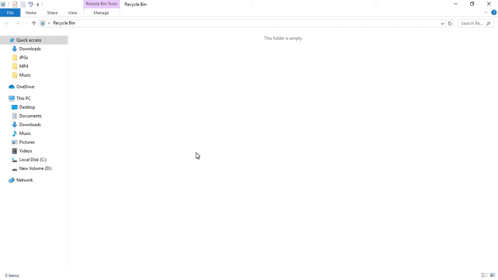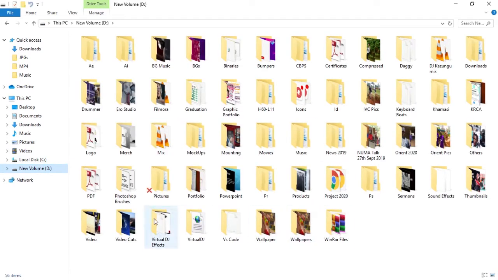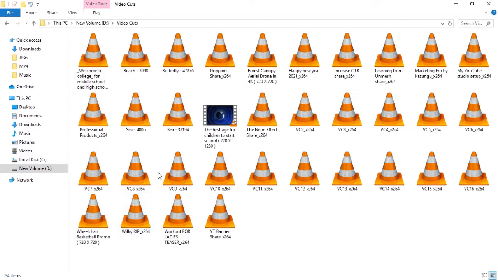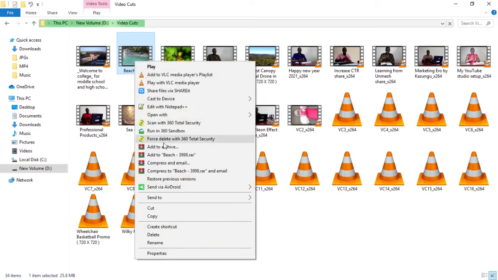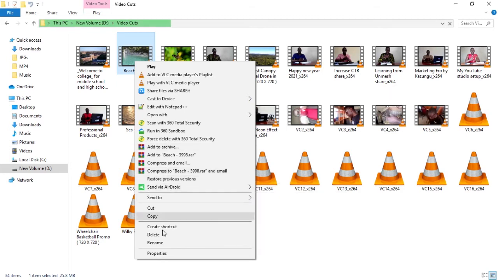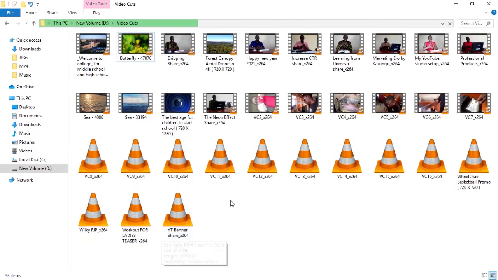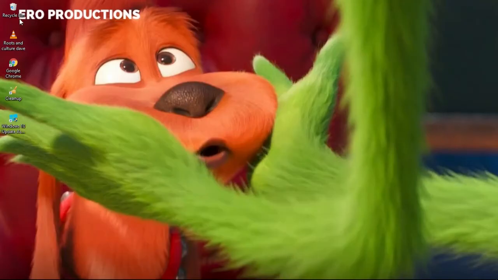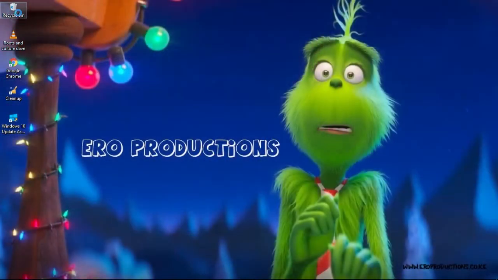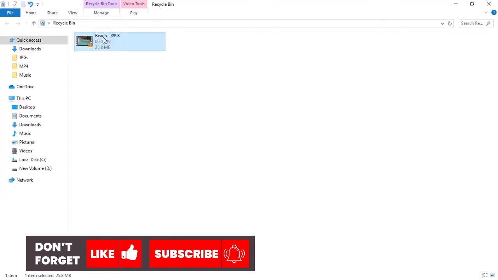So my friend, all you need to do is to delete the files, but unfortunately I do not usually delete the long way. But I just want to show you an example. For example, if I can just come here and find something that I am not using, maybe something like this, I can delete this. So let me just right click this, and after I've had that, I'll just hit on delete just like that. If I hit on delete, it automatically goes to the recycle bin. Let me minimize this and go back to the recycle bin, and my friend, you can see that I have the file that I have just deleted.